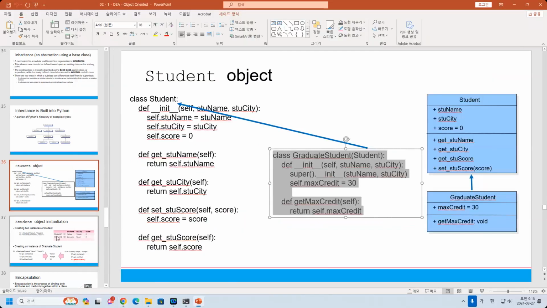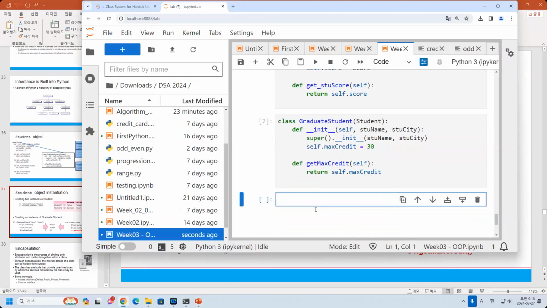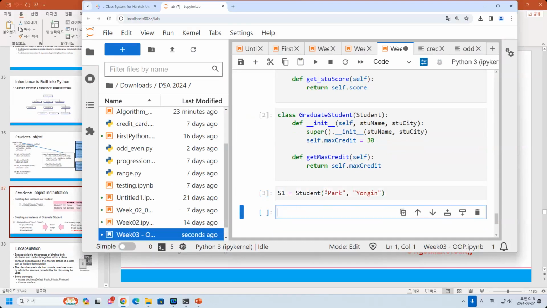Now, let's try to figure out about the object. Let's say I'm going to make S1 and S2. S1 is an object of student, Park, and Park lives in Yongin. And then I have another student, student 2.